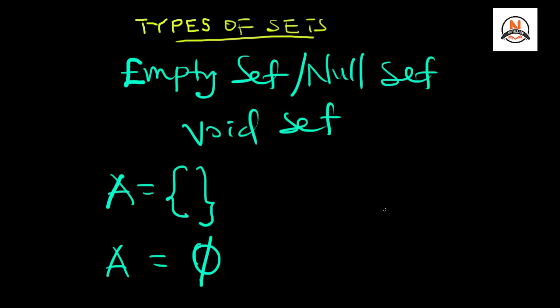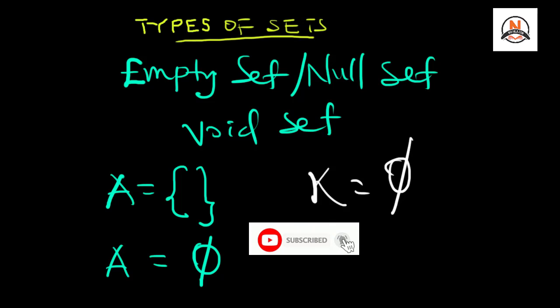But can there really be a set with no element? Yes, of course, there can. Let's think of this set. A set of multiples of 4, which are also prime numbers. Is there any prime number that is divisible by 4? No. So if we want to call that set set K, the set of prime numbers divisible by 4, then definitely it is going to be an empty set. So again, an empty set is a set that has no element in it. Let's move on to the next type of set, the unit set.